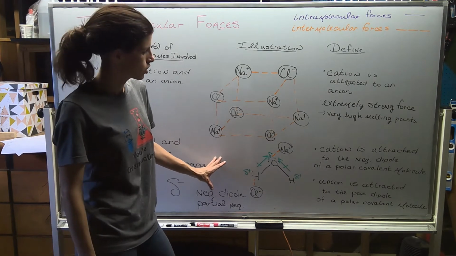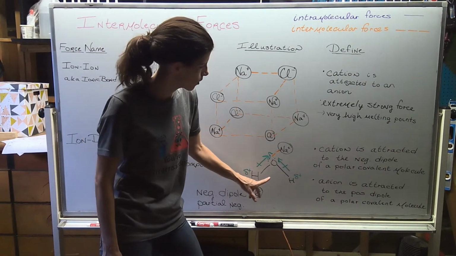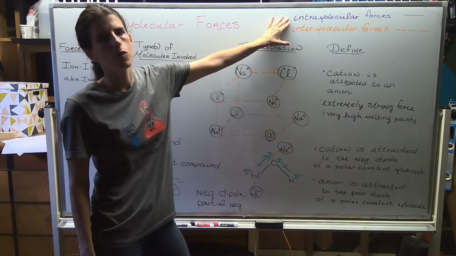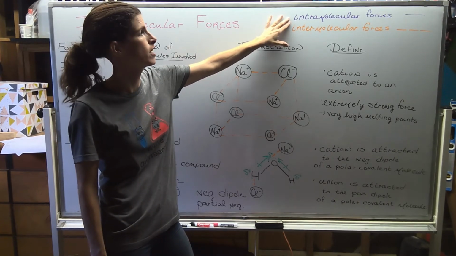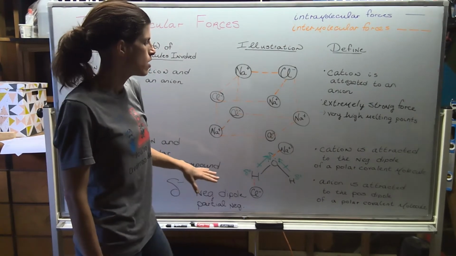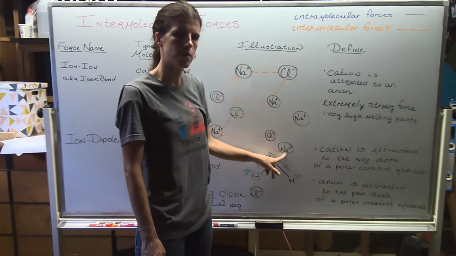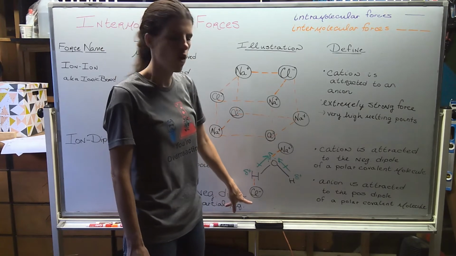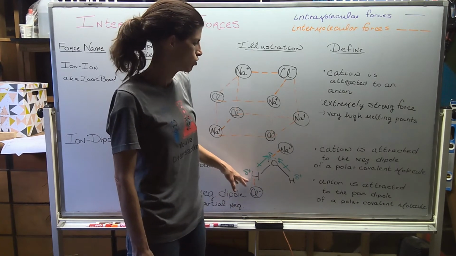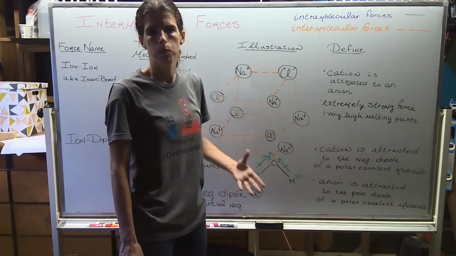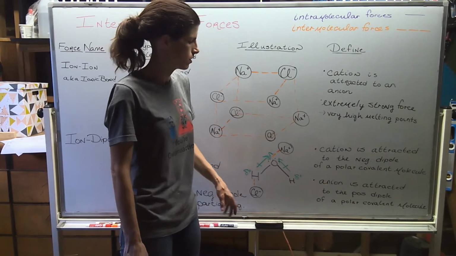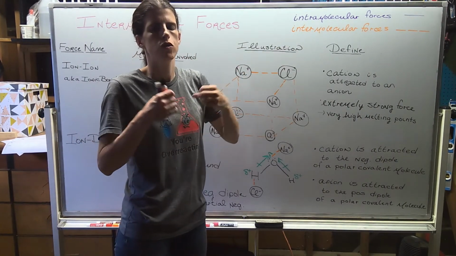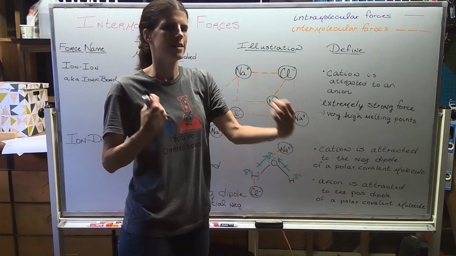For our definition, I updated the border here to have purple bonds, just to emphasize that bonding within a covalent molecule is considered an intramolecular force. And then we have our cation, something like the sodium ion, attracted to the negative dipole of that oxygen. And then we have our chloride, our anion, attracted to the positive dipole, which for a water molecule occurs on the hydrogens. The orange lines represent that intermolecular force, the force of attraction between different things.